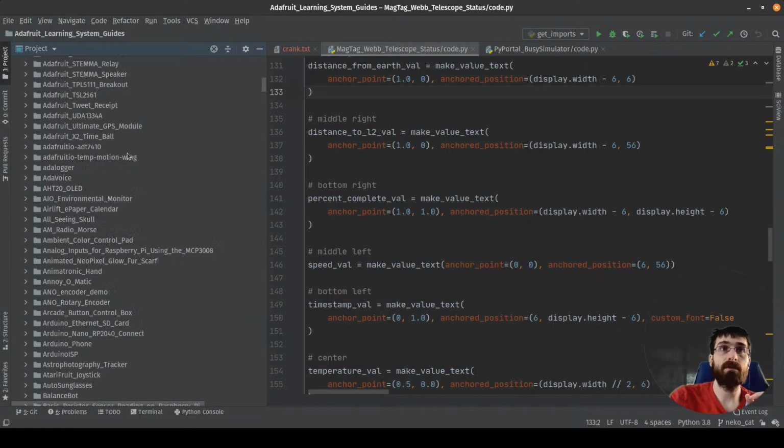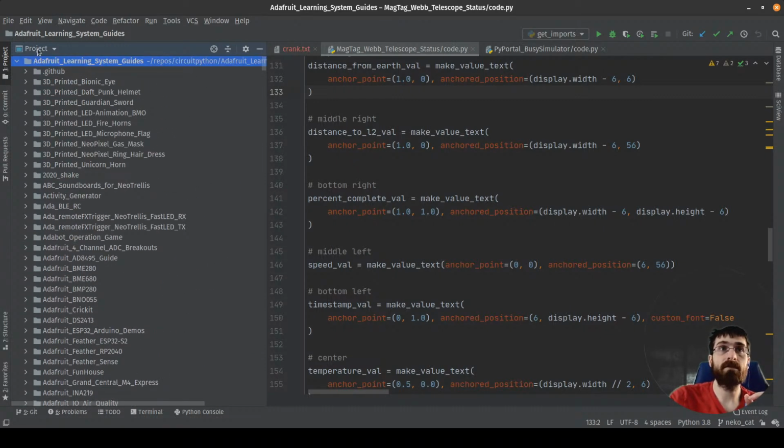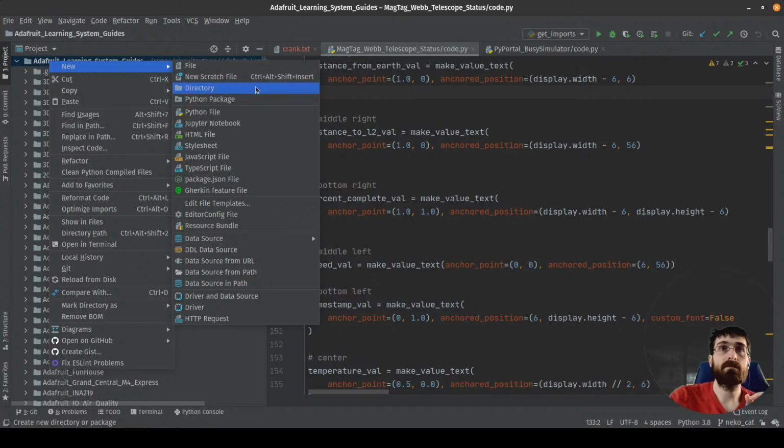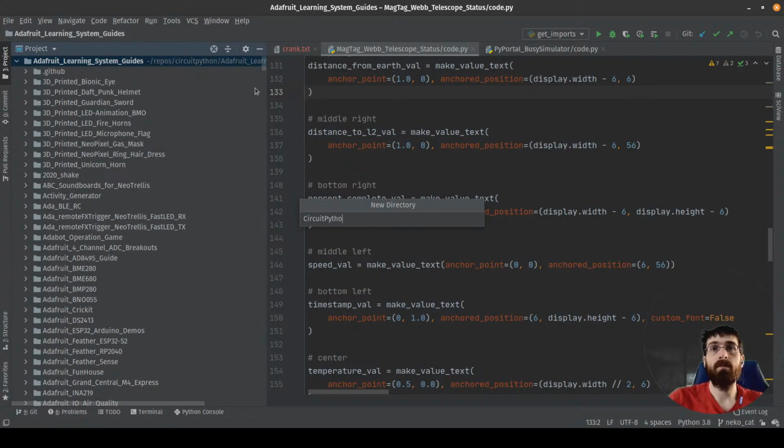We're going to go new folder, CircuitPython. Maybe we'll just call it Neko. Python Neko? Neko cat. Go software.